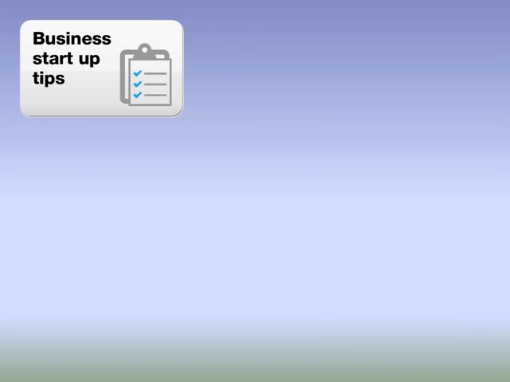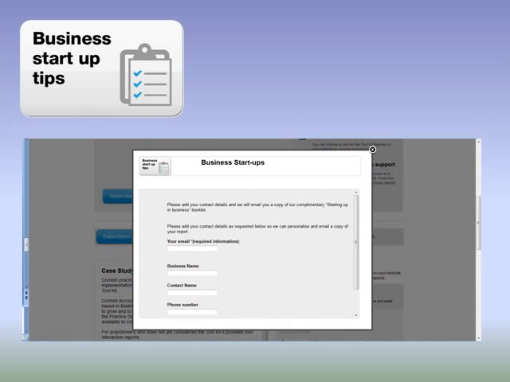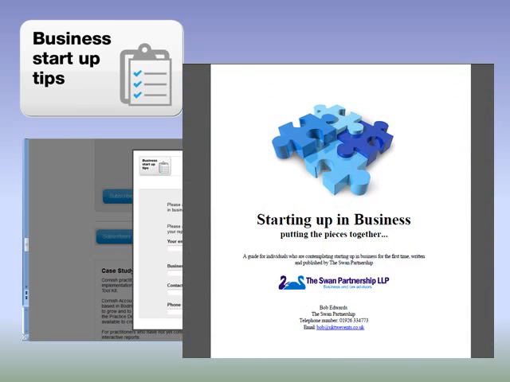The Business Startup feature sends a PDF booklet to visitors to your website. Visitors are advised that they can have a free copy if they provide contact details. When the online form is submitted, the e-booklet is emailed. Within a few minutes, your site visitor will be reading your 7-page report. The booklet is written by Bob Edwards in his usual easy-to-read style, and the copy encourages the reader to contact you for more information. The report will have your logo and contact details added. Again, you get a copy of the covering email and can follow up the lead.